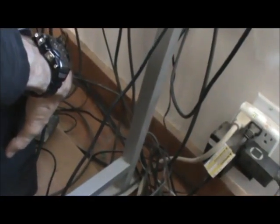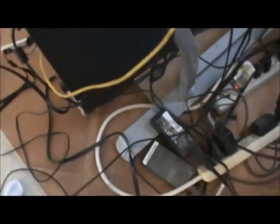Now, you need to just turn it off, whatever means you're going to do that. You might have to force it off. Then you turn it on. The important thing is that as soon as you turn it back on, you have to hit F12 to get into that menu. Now I'm going to show what this looks like. I'm going to turn it on, and then immediately I'm going to hit F12.